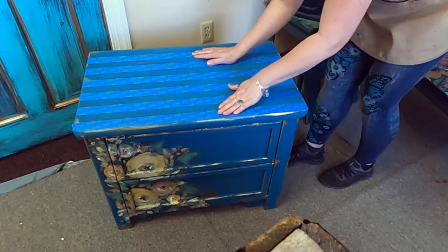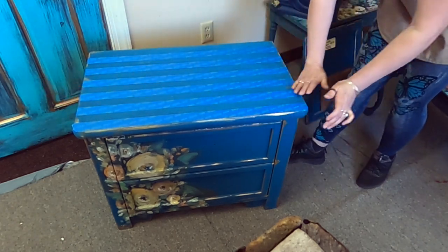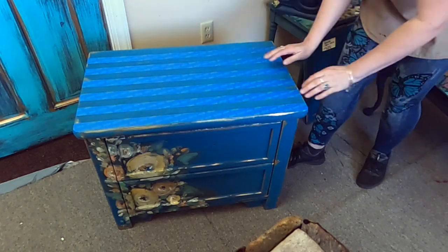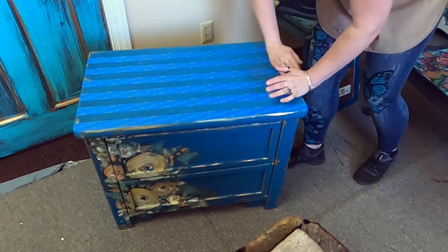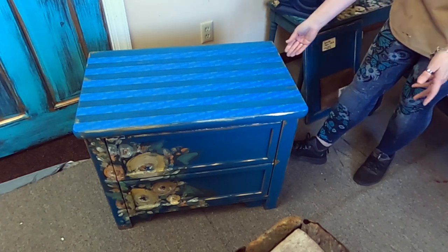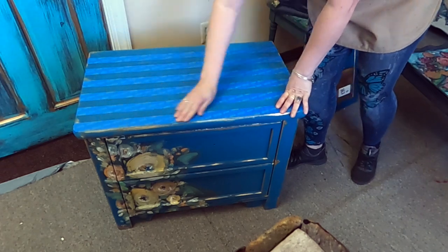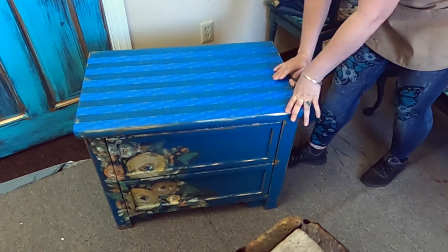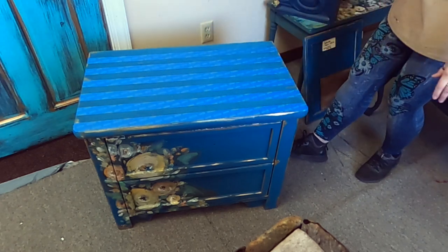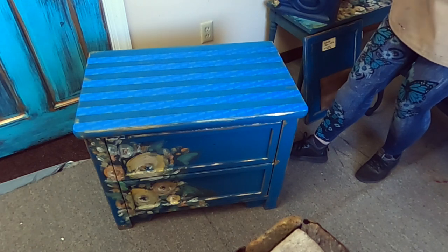Okay, I'm happy with that. Very, very happy. The way I look at it as well is when you are a creator and you are painting, like this piece will be for sale, that's part of the creative control. You can say that, yeah, I put that splash of paint there because that's the way I wanted it to be. So it's your masterpiece. So it doesn't have to be a certain way.